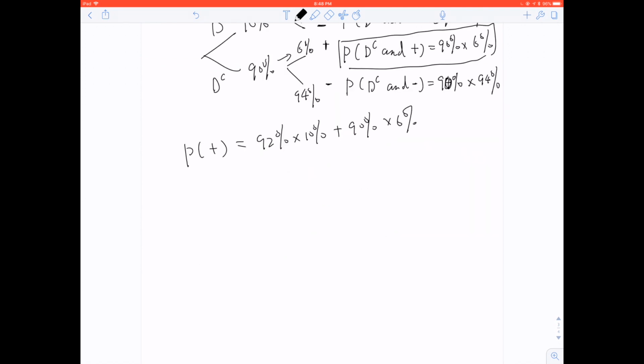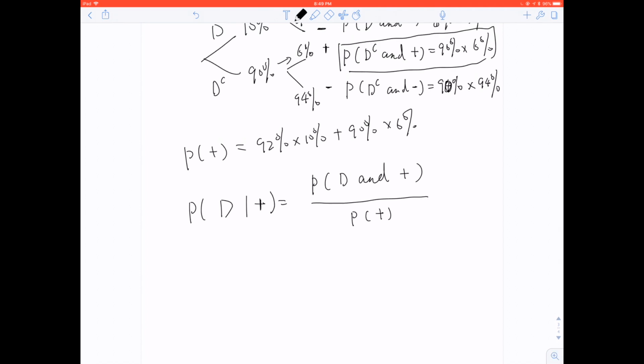The second part of this is a conditional probability. Given that a random person does test positive, what is the probability that this person will really have the disease? You might remember this is given by the intersection of these two events divided by the probability of the condition.